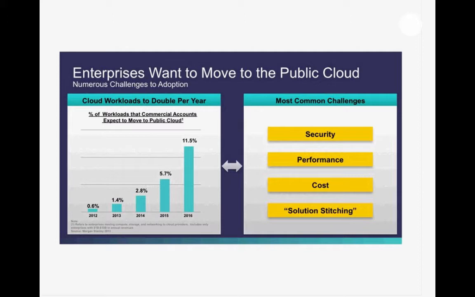A little bit of background, both on the enterprise side of things and also on the service provider side of things, just to show where the markets are headed and why we felt there was a lot of demand for this sort of a product. Number one, enterprises. There's no denying that enterprises are rapidly adopting the cloud. If you look at the stats on the left, they come from the latest reports. Enterprises are basically doubling the amount of workloads that they're willing to put into public clouds on an annual basis. So the cloud infrastructures are really going through an exponential growth phase where more and more enterprises are getting on the bandwagon and moving workloads into the cloud.